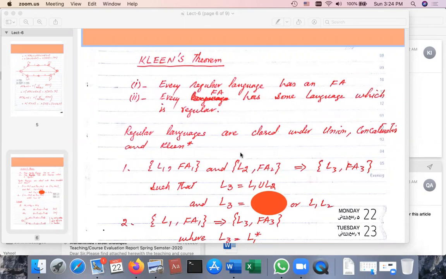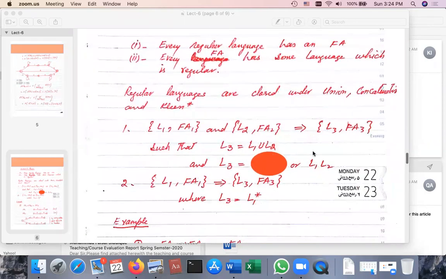And we already know that regular languages are closed under union, concatenation, and Kleene star. Kleene star is the kind of multiple iterations, the same concept as this star in your regular expressions.